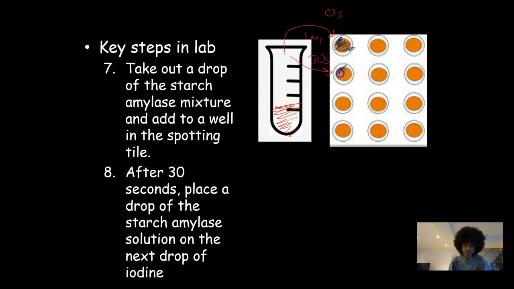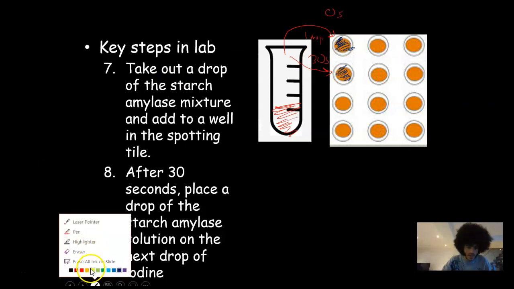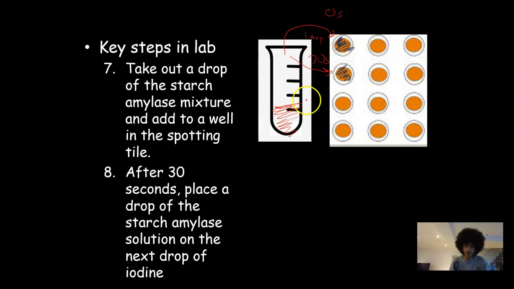And the reason why that's happening is because it's going to take some time for all of that starch to break down. Because if you remember, amylase breaks down starch, but it needs time to do that. So this massive chain of the molecule starch might take something like 3 minutes for all of that to be broken down by the amylase.